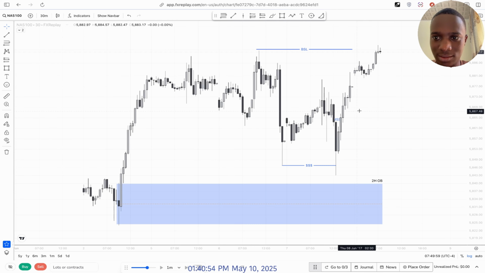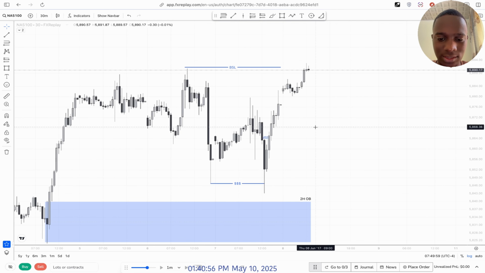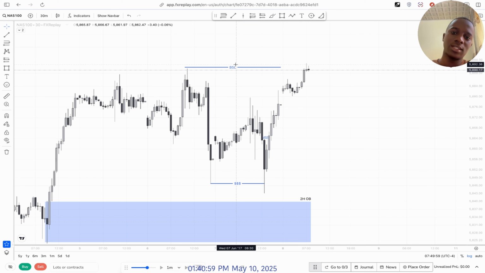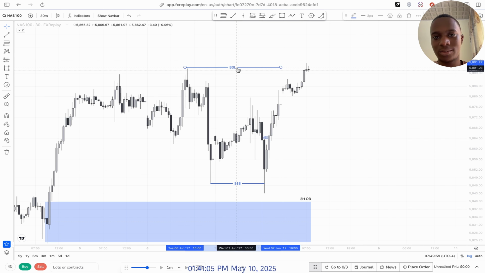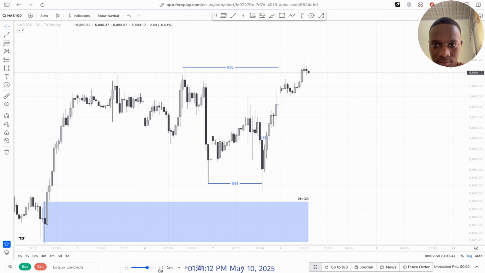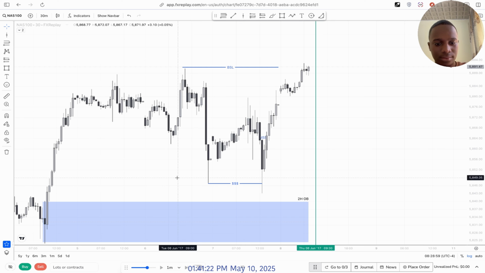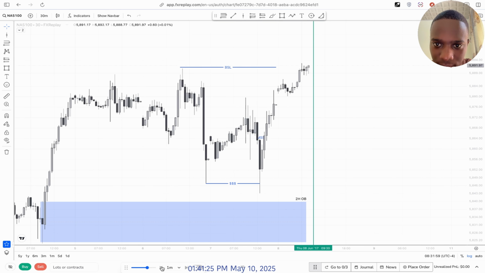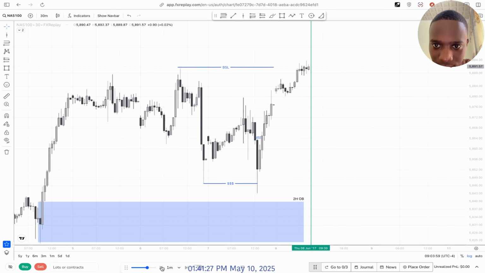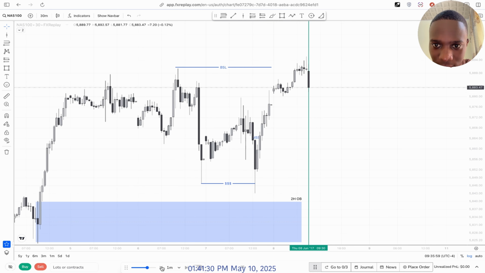Could be 30 minutes now. You can see that there was a bit of consolidation here, and since buy side has been taken, now we can anticipate some newer levels of liquidity to be taken or new liquidity to be generated. So when it's New York in a few minutes, New York will start somewhere here. So let's see what the open does.